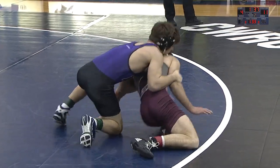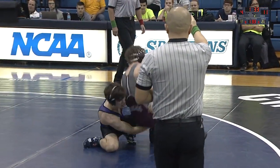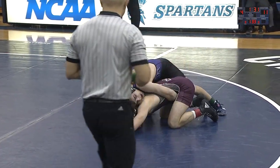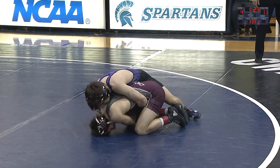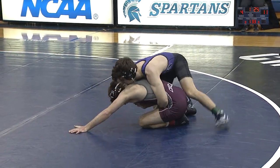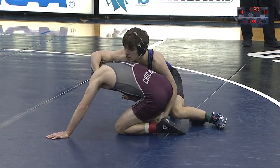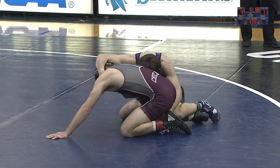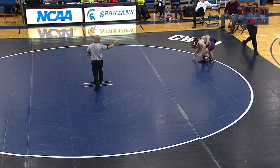That's the challenge, right? You don't want to give up. You keep going at it. Lewis back to his feet, stand up. You could see Alexander a second ago, too, trying to go for that headlock and being very cautious with the headgear after that last call. Yeah. So, he looks pretty solid on top so far, Alexander. So this might have been a strategic move by DeMarco to choose neutral, although he does basically give him a free release.